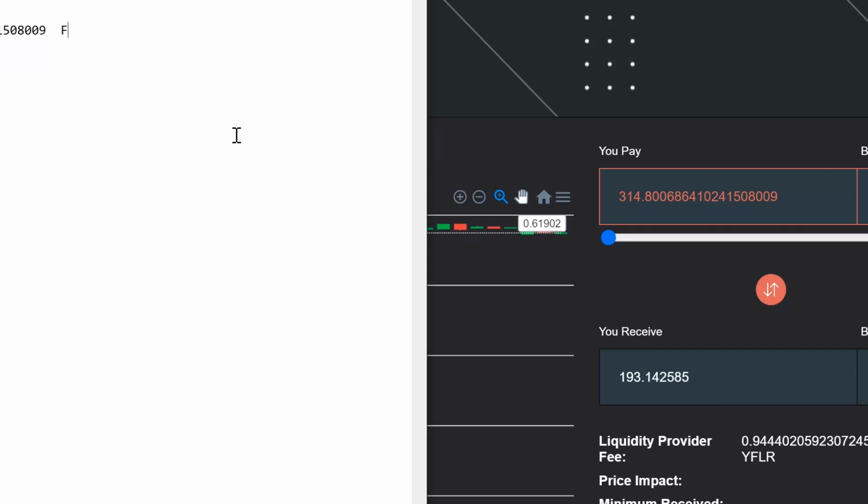So if you don't want to use those tools, but you want to quickly check your certain values, copy paste. You're not spending any money. It'll help you see where you're at. I like using Notepad because I could come here, and I should have started off with YFin. It's been a while since I've used it like this, but you put your values, and then, oh okay, so if I do Doge first, what if I use USD? You could play with the values, and maybe you're like, oh, look at this. If I go to YFlare to USD, I am getting an extra $5. Hey, $5 is $5.